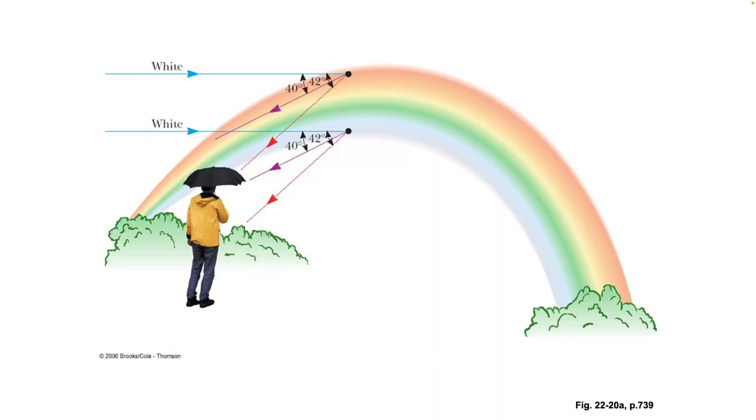And there needs to be raindrops or moisture in the air in front of you with the sun behind you. That is most likely to occur at ground level, either during sunrise or sunset, where the sun is low to the horizon so that the light can be coming over your shoulder and striking the water droplets that are in the air in front of you. Okay? And if it's like an hour or two before sunset, it's been raining, what direction should you be looking for rainbows? Should you be looking at the sun? No, to the west. Look opposite the sun, right?